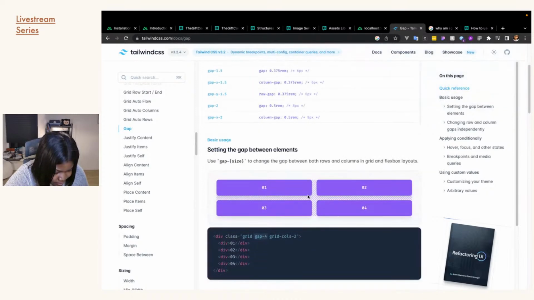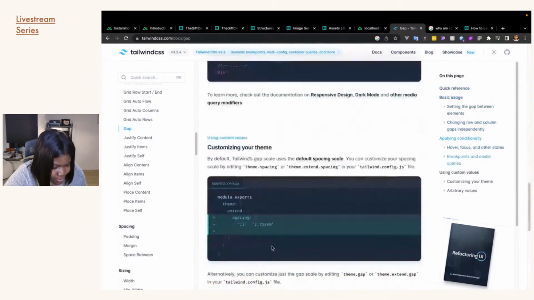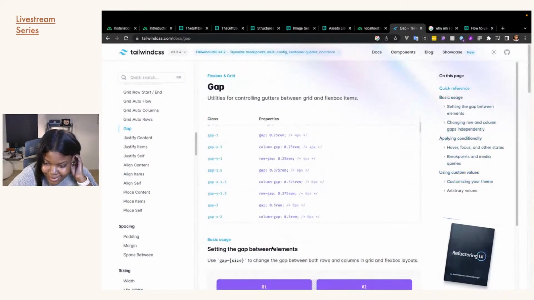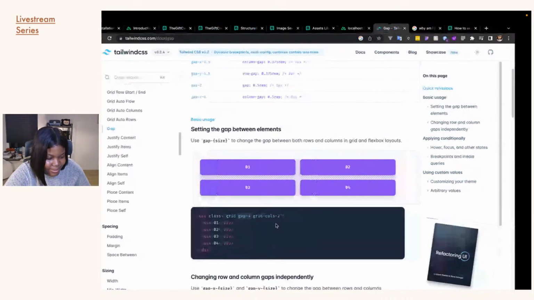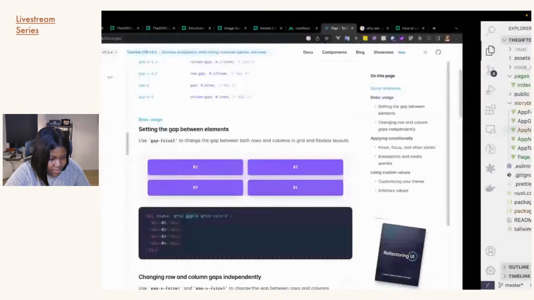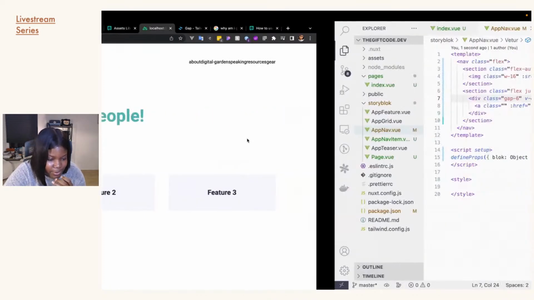This is what I want to use. Oh, but it's for grid. I can add gap for flexbox, let me try. So if I say here gap 6, no, it doesn't work. It needs to be a grid.